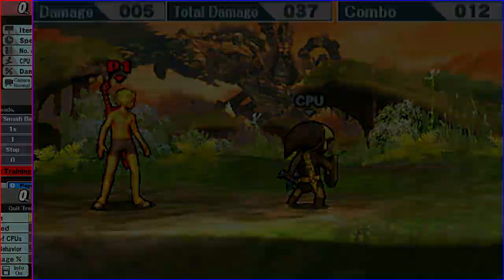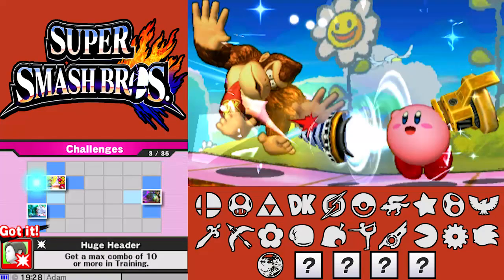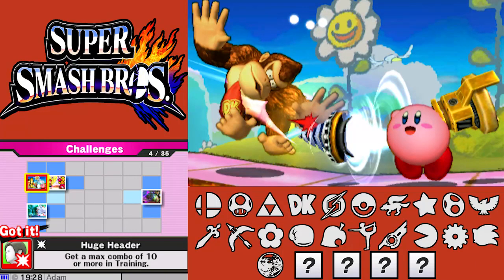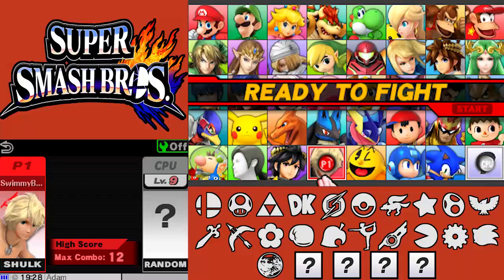Okay, so that's Shulk. Hopefully you guys got the gist of how you play with him. Just switch through your Monado arts when you need them. And there we go. Ooh, we unlocked something. Huge header. We got a max combo of 10 or more in training. Okay, that was easy. There we go. Donkey Kong, he's got his eyes sticking out like I mentioned before.